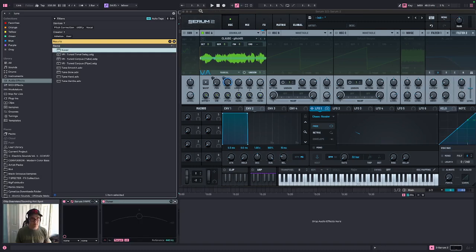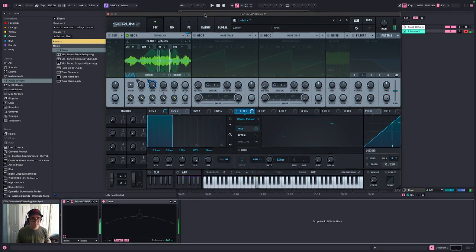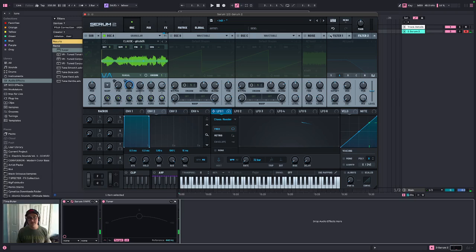So for example, we're doing a C. I want to match it to C. It does not have a tune there, as you can see. That's where the filter comes in. For this, I might actually take just a white noise just to tune it properly.